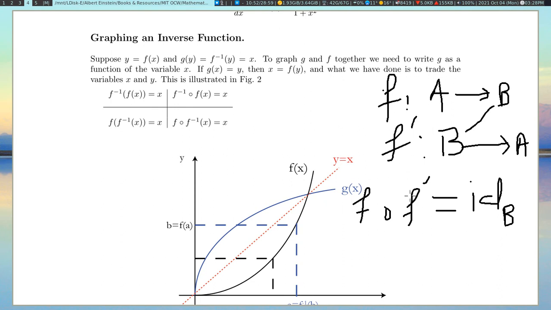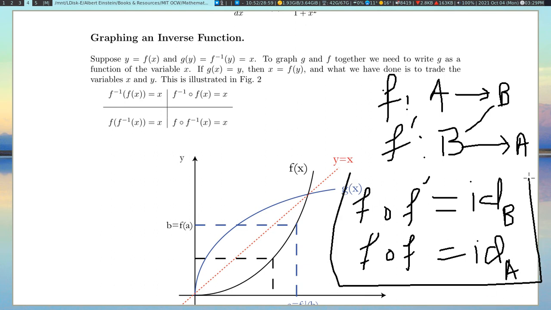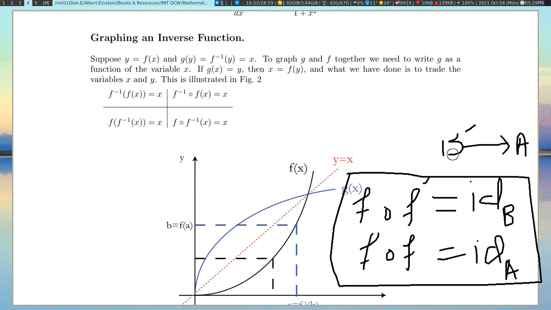You say f prime is a well-defined inverse when you do f first, you go from A to B, then you do f prime, go from B to A, and that gives you what? The identity should be on A. Right. This is necessary for a function to be a well-defined inverse. This is not always the case, but for our course we can assume that. I'm just saying, when you deal with functions later, that's not going to be the case. Okay, I hope that was clear.